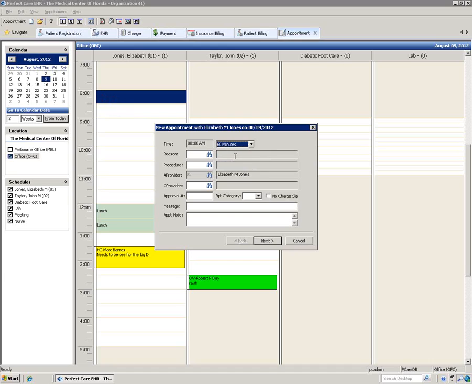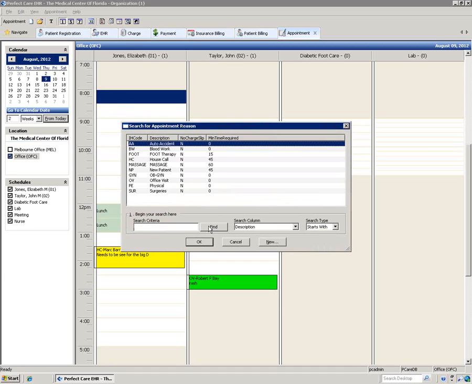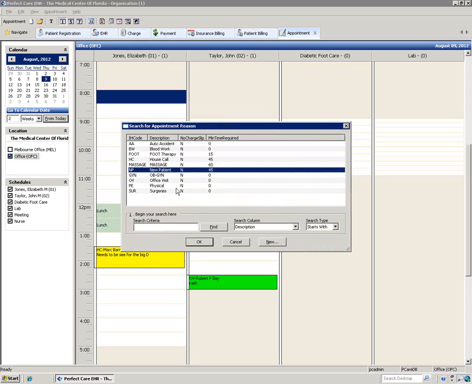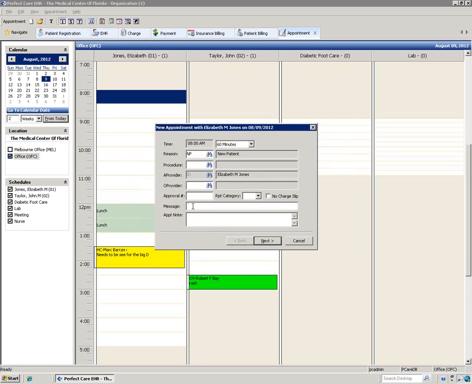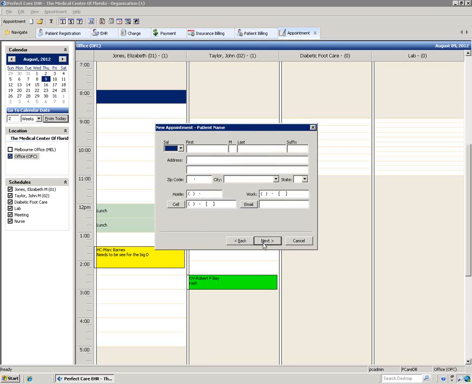But you can change it if you want it longer to 60 minutes. You will enter a reason code, just like in 3.3. Type in a message, what the patient is coming in for, and you still have your options to add notes. When you click Next, this is where you will enter the patient's information.